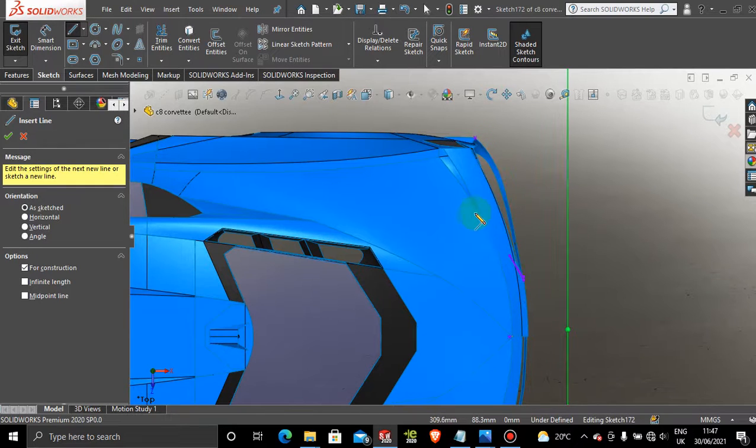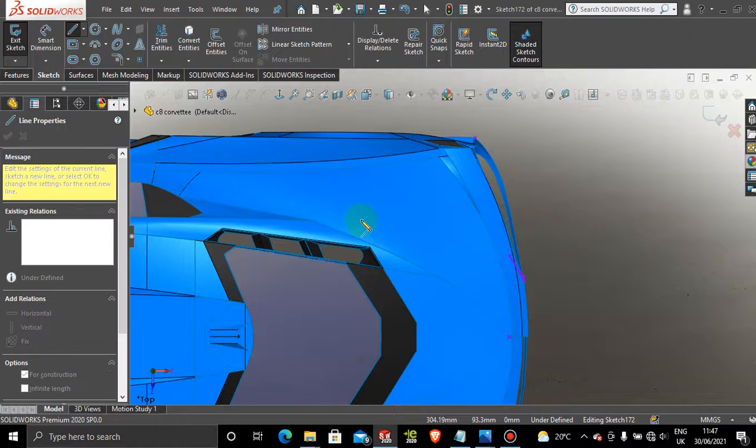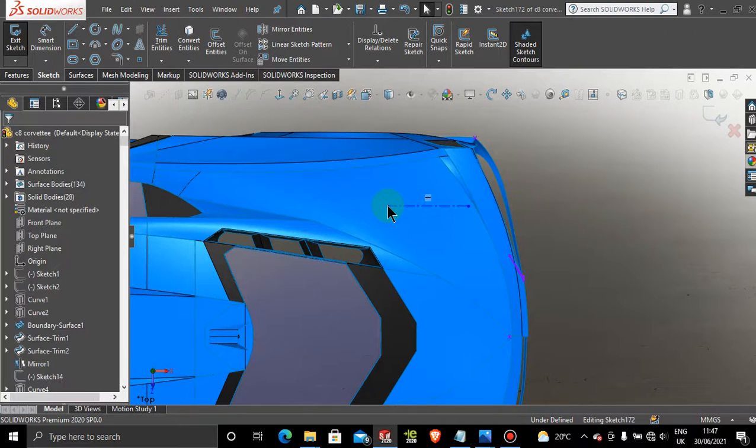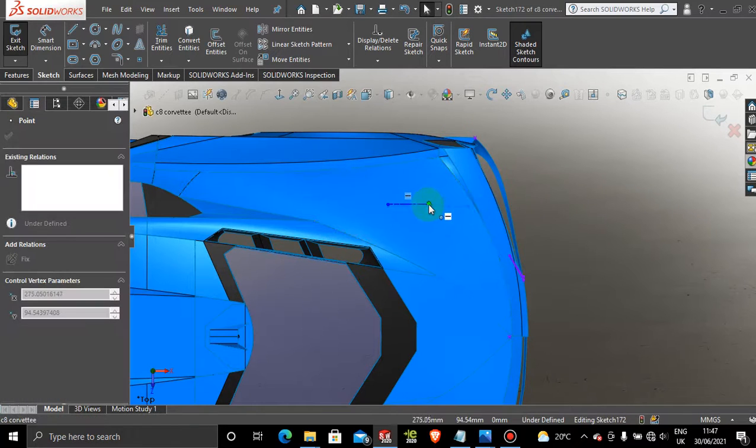I want to pull out from there, from here. And yeah, so it's going to be pulling in a little bit. I'm going to make that line a little bit in here, so it will pull out somewhere there.